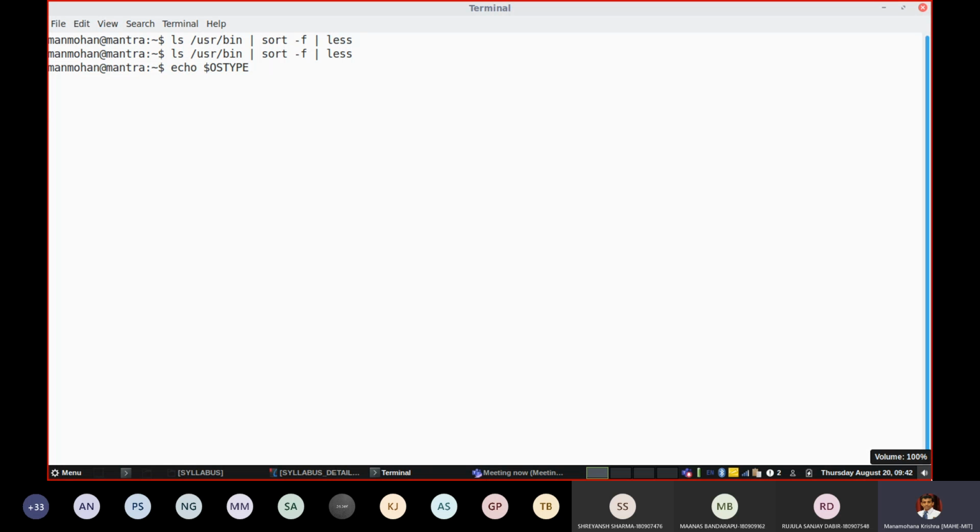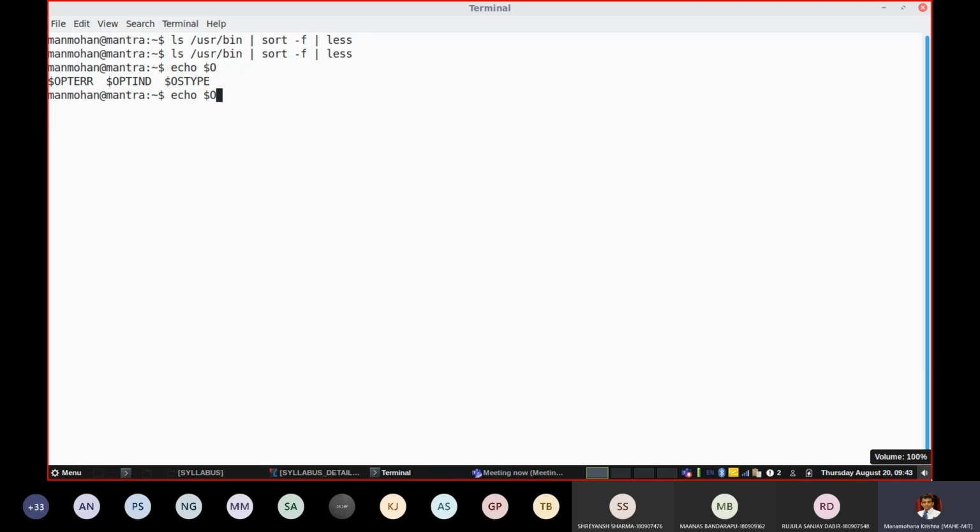You need not type OSTYPE in full. Instead, after typing a few characters, you can press the tab key. What I did here is that after echo, I typed $O, then I pressed the tab key.